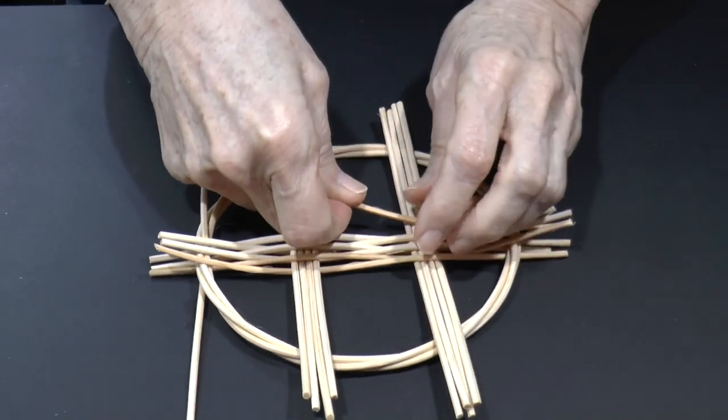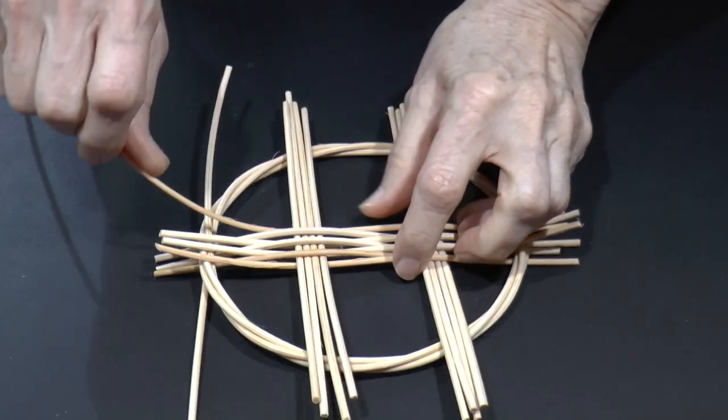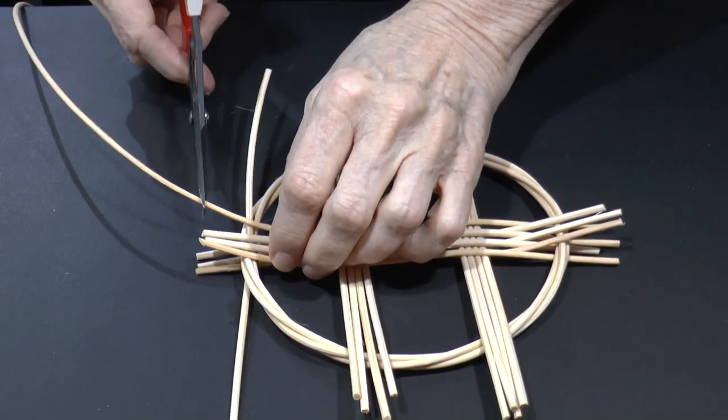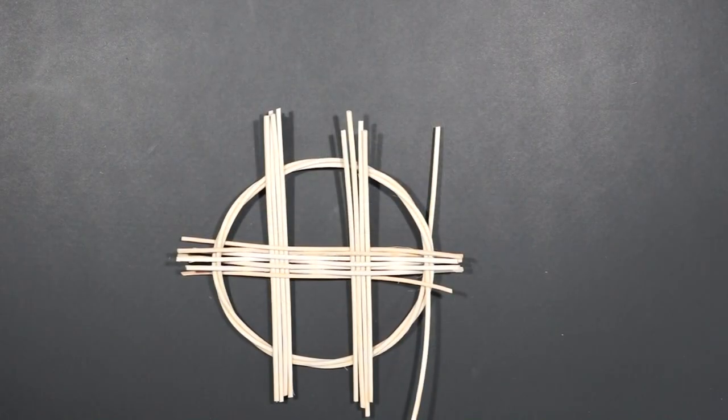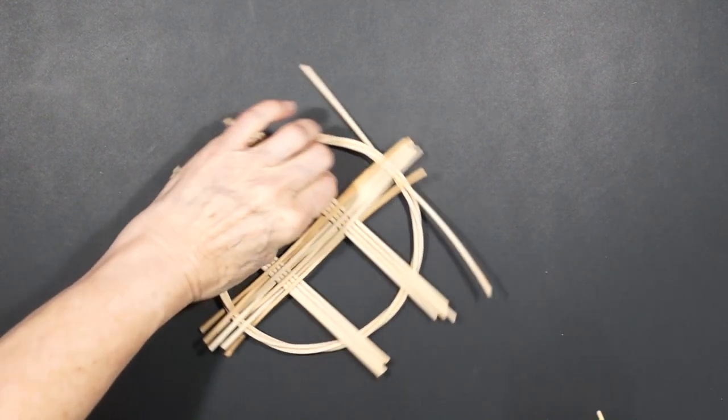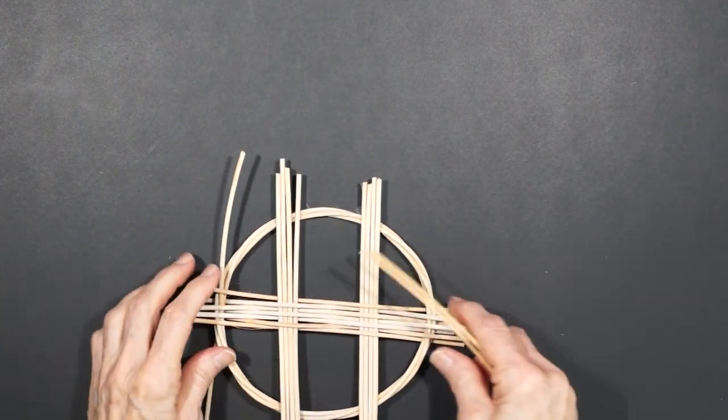Next, we go to the bottom and repeat our weaving. Under, over, under, over, and cut. You can keep doing it this way if you like, but I found the next way even faster. We can weave both ends at the same time. Now let me show you how I do that.